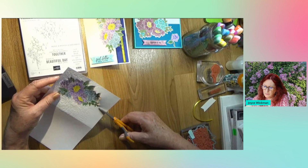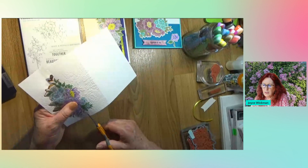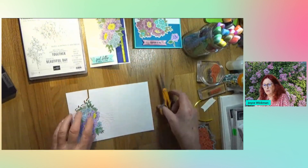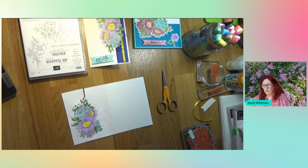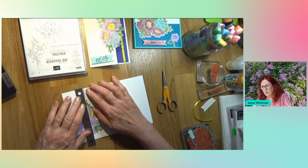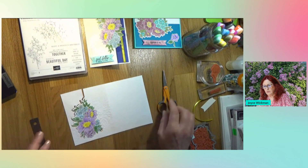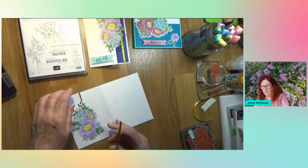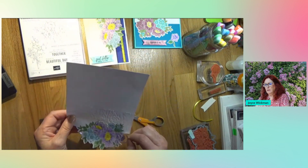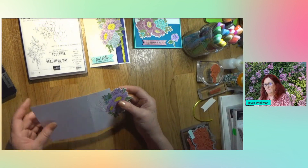You can do this with your snips, which is pretty easy because it's not much to cut. Or you can stick it in your cutting platform if you feel better about it. Another good thing to do when you're getting ready to cut is to just put a little pencil mark on either end so that you get it nice and straight. So I have it already lined up and that just pops off and then you've got your cut edge. Pretty.